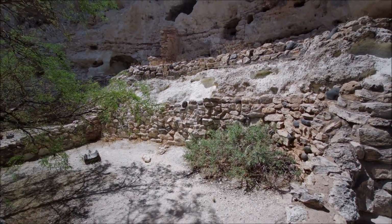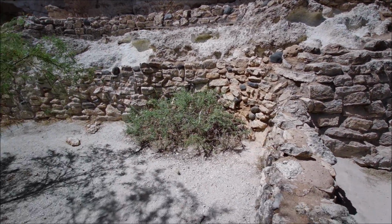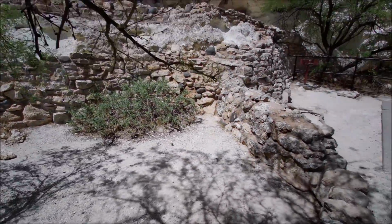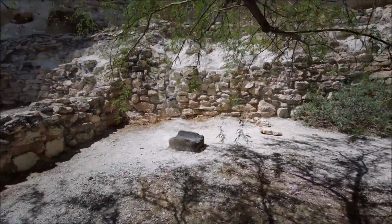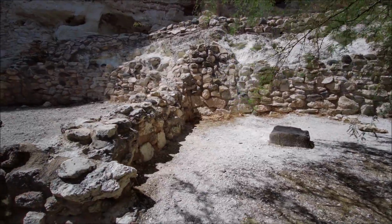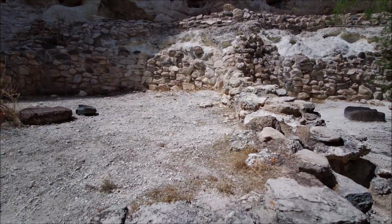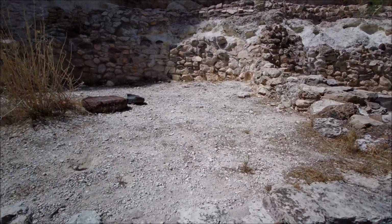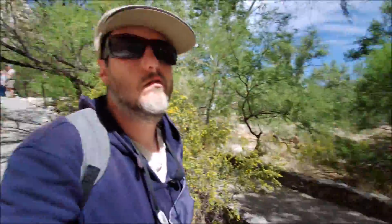It almost looks like all of this was filled in, and that's not excavated all the way. So I wonder if that's plaster that they made, or is that more part of the actual cliff wall that came out from the wall towards me, and then they built this wall up around it? I don't know. Gonna be leaving with more questions than answers.